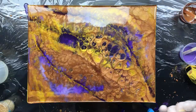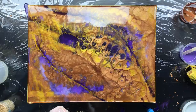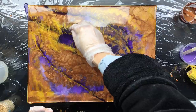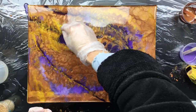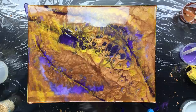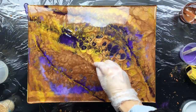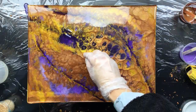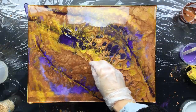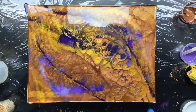I don't know, it reminds me of some sort of a fossil. That's what it did. The last one I did, same thing. Reminds me of some sort of a fossil. And that's another one of my hobbies. I run around with a metal detector. I kind of like that. That is cool.